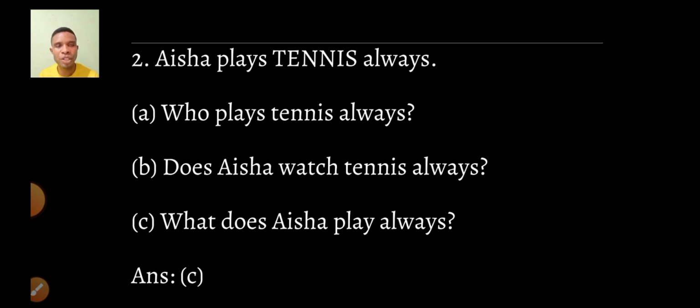Let's use that again for this number 2. Aisha plays tennis always. You tell someone that, and the person maybe did not hear you clearly, says, who plays tennis always? Your answer would have been Aisha. I said Aisha. But here, Aisha was not stressed. So A is not the answer.